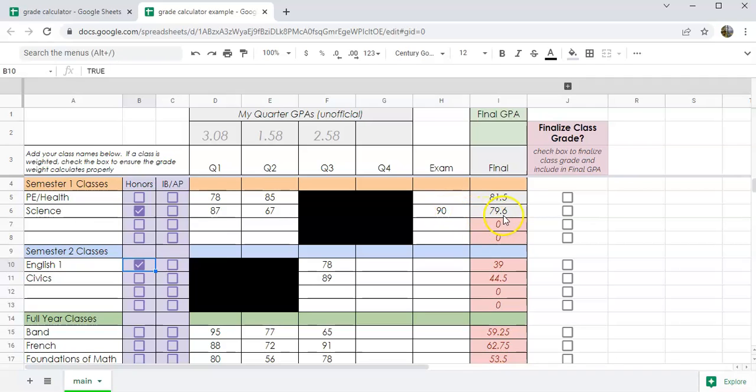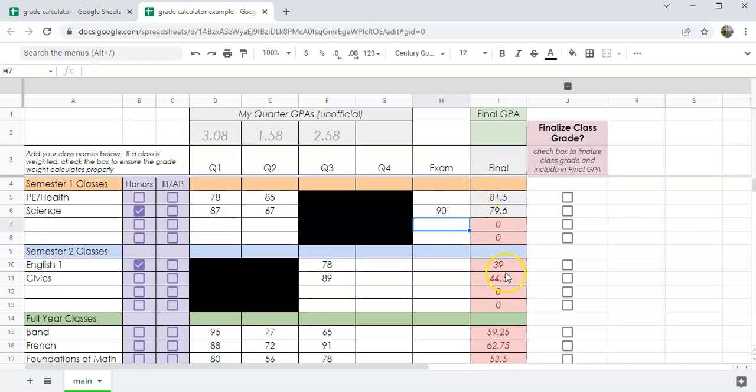And it looks like, if I'm looking at this 79.6, which is going to round up to a B, maybe the student, if we remove this, without the exam, this student has a 77, which is a C. So this student said, hey, let me try and take this exam and see if I can get up to that B to help out my GPA. And they scored a 90, and that was just enough. So now, these classes are done, but they're not calculating in the GPA yet.